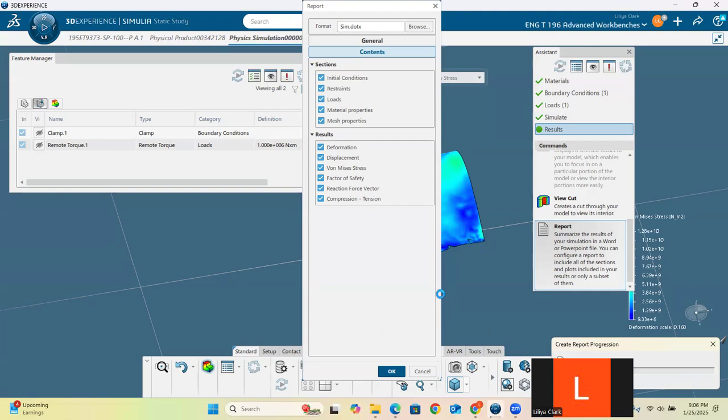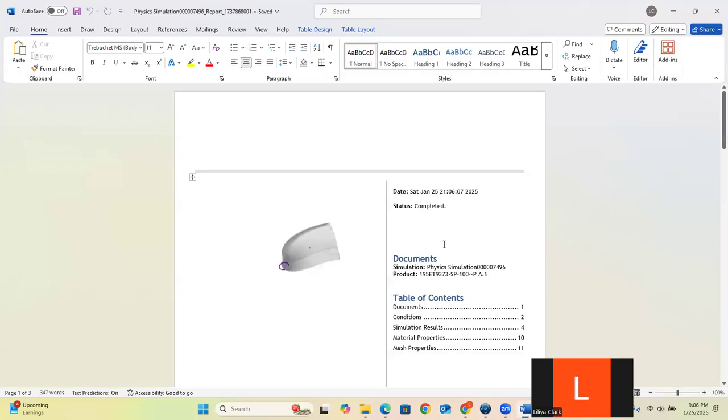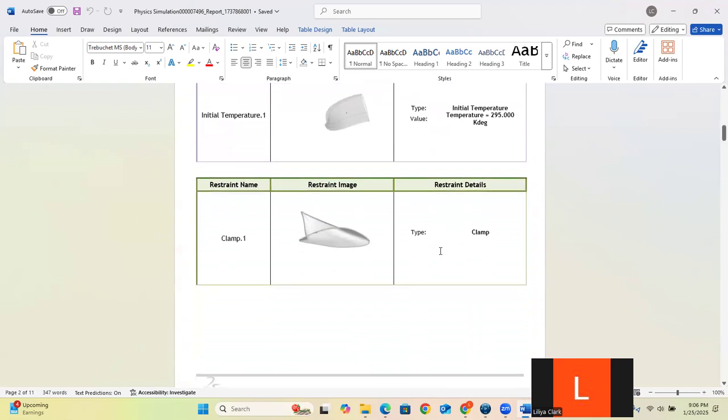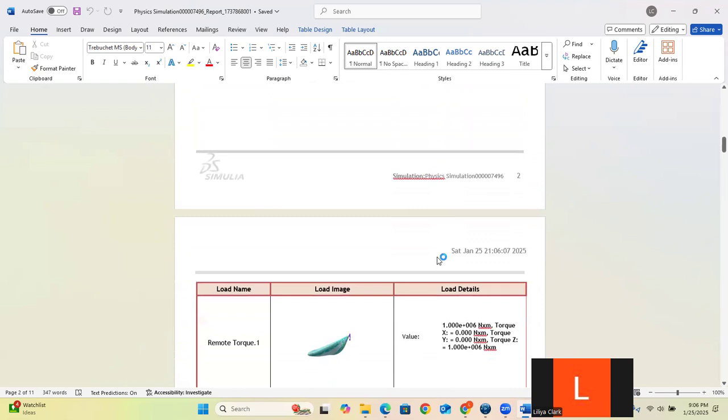Once the report is complete, it will give us a Word document to show us what it looks like on paper. We can try different kinds of loads on it to see what other stress it gives us. Look at that, the types we used. What did we do?